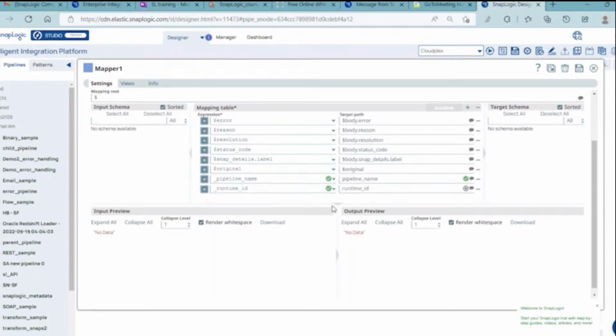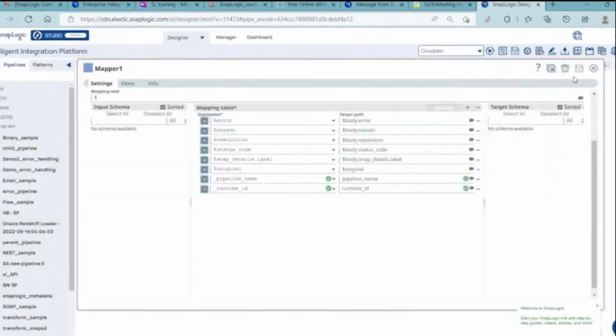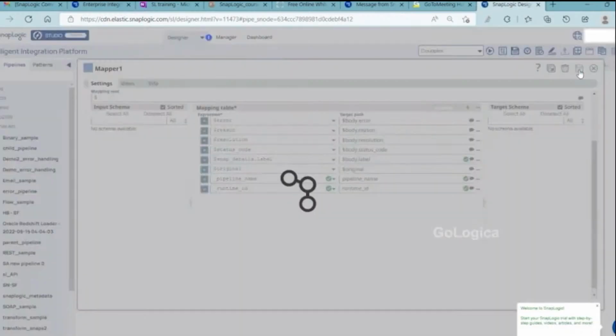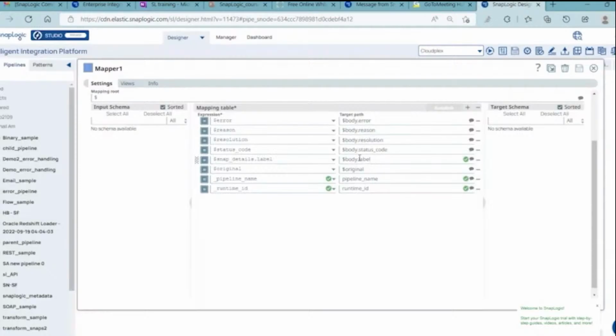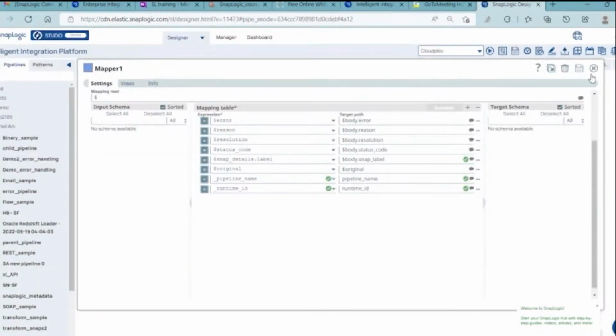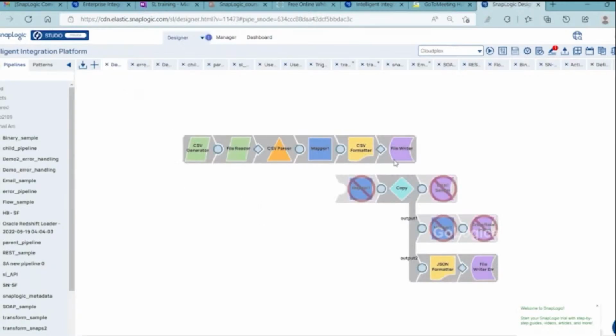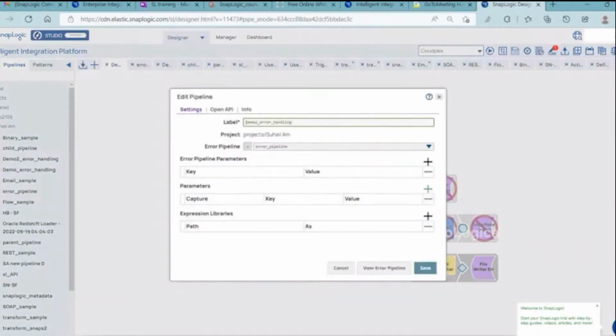Runtime ID. Now I need to add the parameters here in the error pipeline parameters.